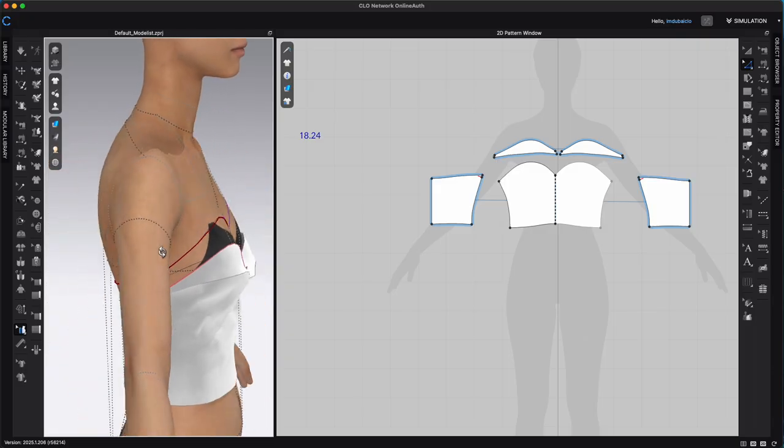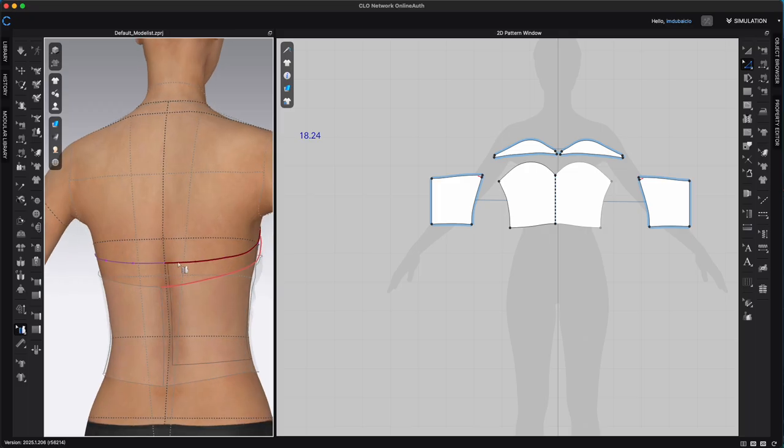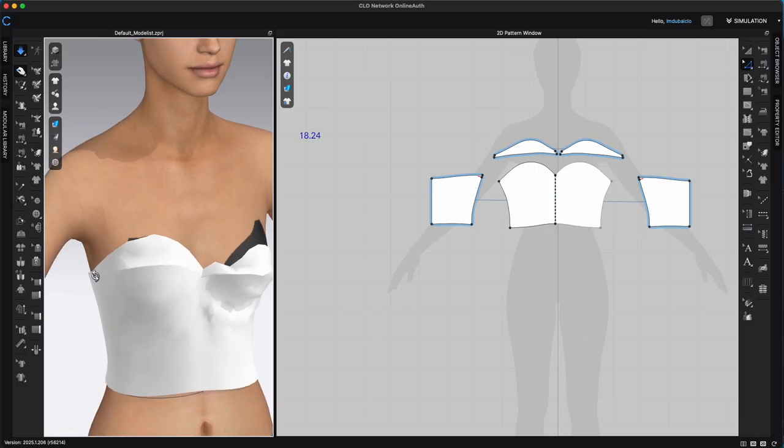On both sides. Those two are attached now, and now I'm going to select this one and this line. So now if I simulate, my garment jumps through this line.